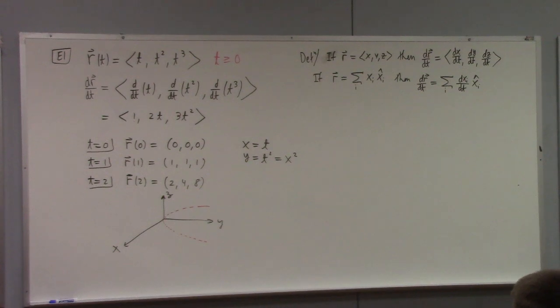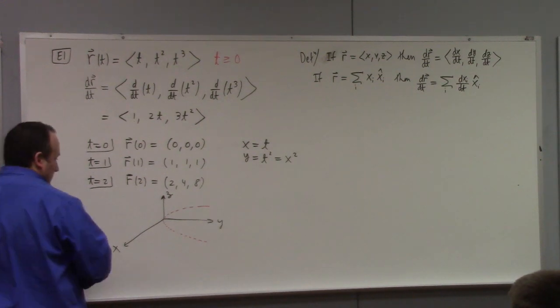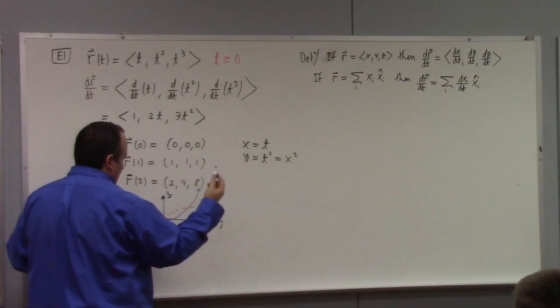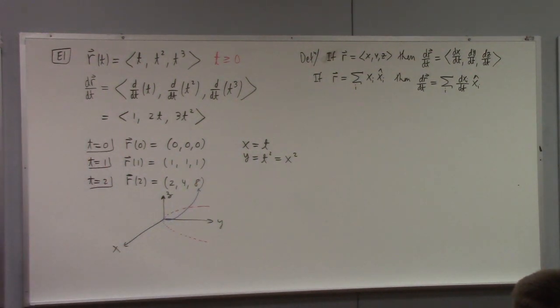And this thing is going up over that, right? But it's going up over that at a cubic rate. So it's growing like mad. So it's something like, I don't know, that's pretty much all I can do here. It's just a curve that starts at the origin and then it just goes up.